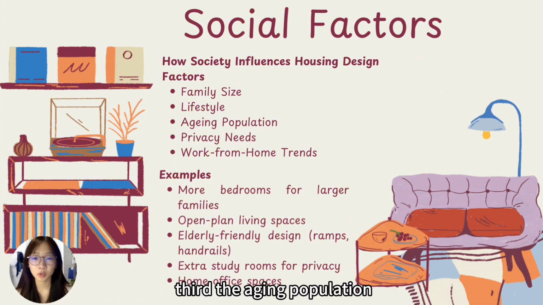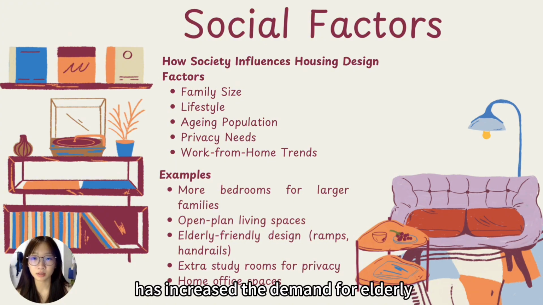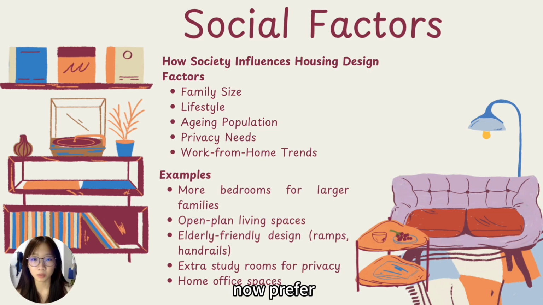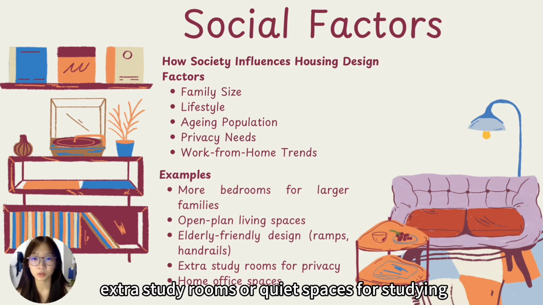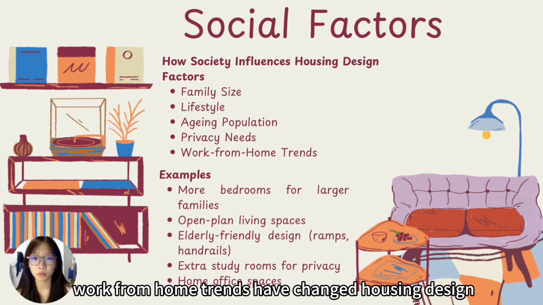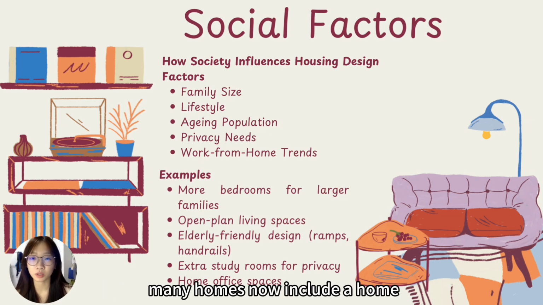Third, the aging population has increased the demand for elderly-friendly homes. Features such as ramps and handrails help older people move around safely. Privacy needs are also important. Many families now prefer extra study rooms or quiet spaces for studying and personal activities. Finally, work from home trends have changed housing design. Many homes now include a home office to support remote work.